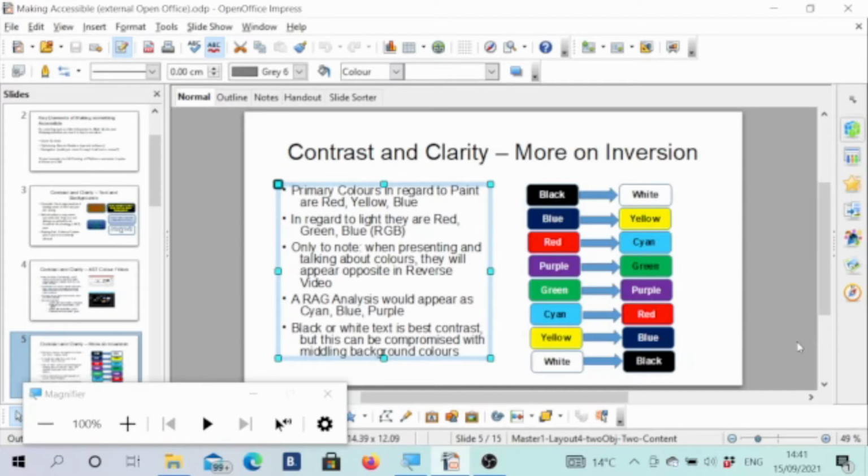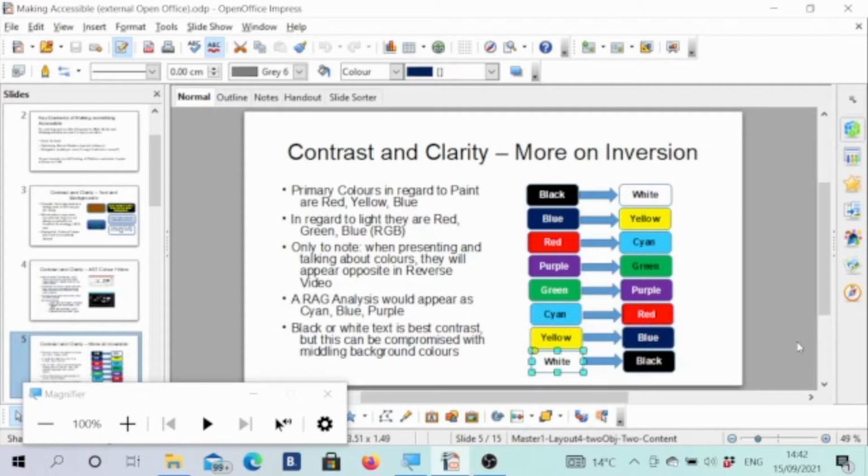So the actual colour inversions are: black inverts to white, blue inverts to yellow, red inverts to cyan, purple inverts to green, green inverts to purple, cyan inverts to red, yellow inverts to blue, and of course white inverts to black.